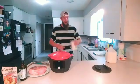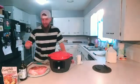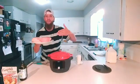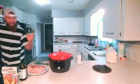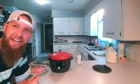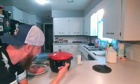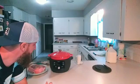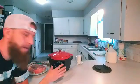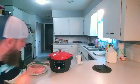Here we go. Let me throw this off. Okay, I have about a 3-pound pork shoulder. It is boneless. I seasoned it with salt and pepper. Now I'm going to hit this function on this brand new Instant Dutch oven. It's got different functions: sear, braise, slow cook, manual mode. I'm going to hit the sear mode, okay? The time really doesn't matter because I'm just going to sear the meat on all the sides and lock in that flavor.